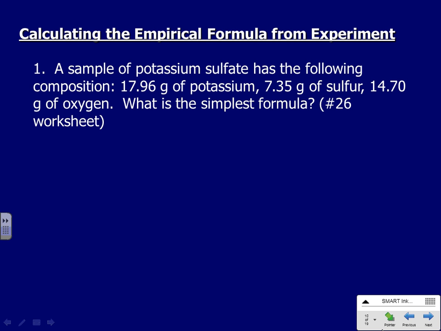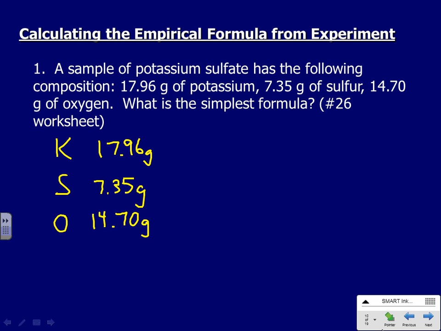So why would you take masses, turn them into percentages, and then turn them back into masses? So when you're given experimental data, you can just start right out with the mass. It may not add up to 100. That's because it wasn't turned into a percentage, but that doesn't matter. So this is easier. There's less thinking. I take my mass of potassium. I take my mass of sulfur. I take the mass of oxygen. And I don't care that the sample doesn't add up to 100 grams. It is what it is, and I complete the calculation. So when dealing with experimental data, easier. There's no thinking involved. Take the masses and turn them into moles.